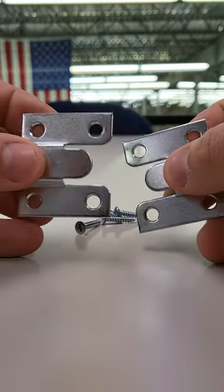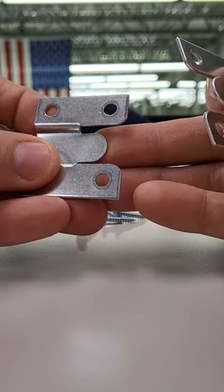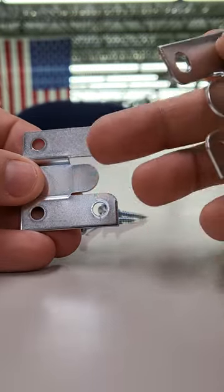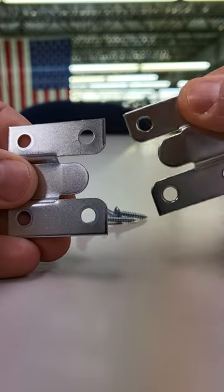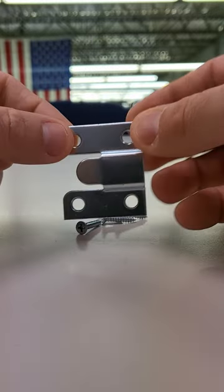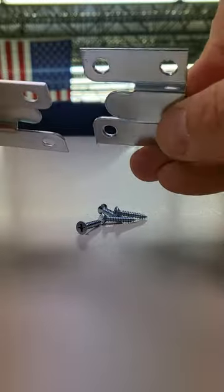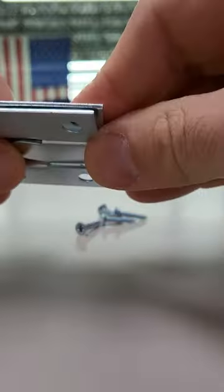So this is how it works. One piece you would mount onto the back of the propeller hub. There's enough surface area on the back of the propeller hub to screw this into your prop. The other piece mounts to the wall — you mount it using the four screws.